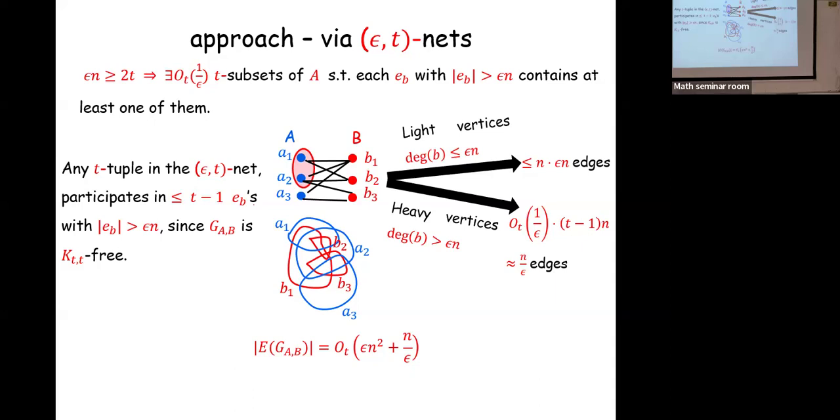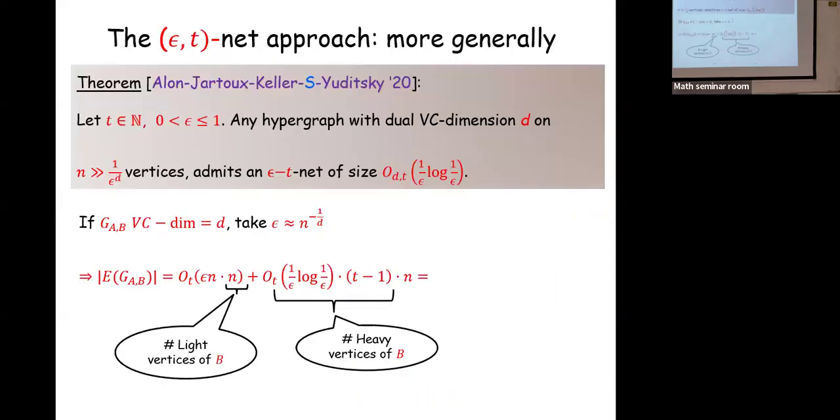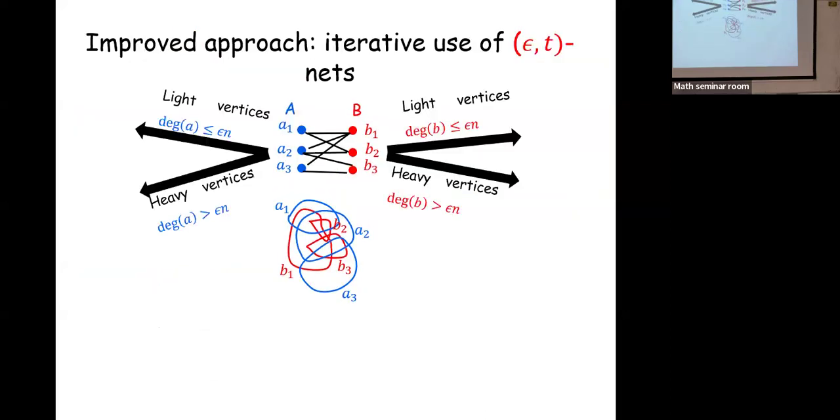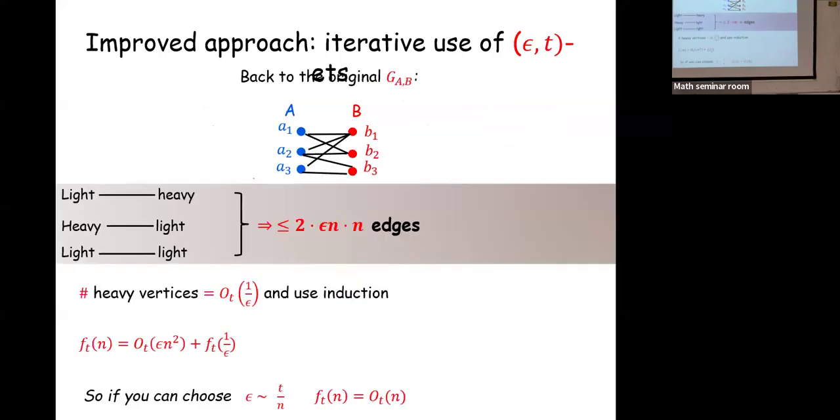If you plug in epsilon being square root n, you immediately get the n to the 3/2, which is without depending on t. Okay, but in fact, we can recurse. Throw away the light degree and look at the heavy degree. Heavy degree have at most 1 over epsilon on each side like this. I can do it on both sides. And now I will remain with something where I don't care about edges that connect something that has light on one side. I will remain with the heavy vertices, and I can get some recursion or induction that if I choose epsilon here to be 1 over n, I get something that looks like n plus f of n over 2, something that solves to linear.